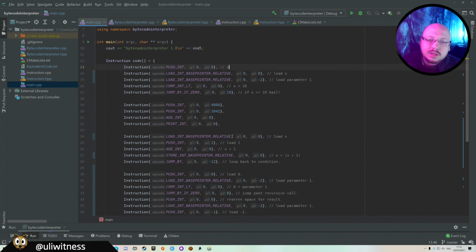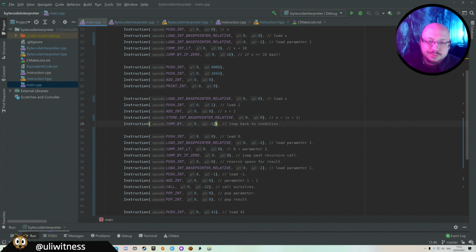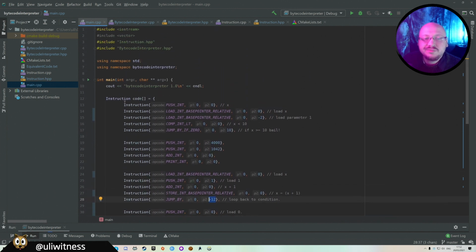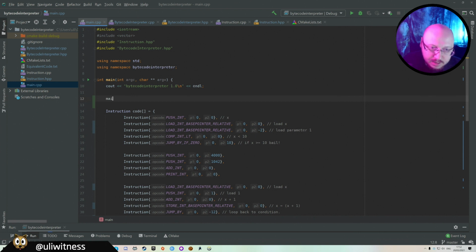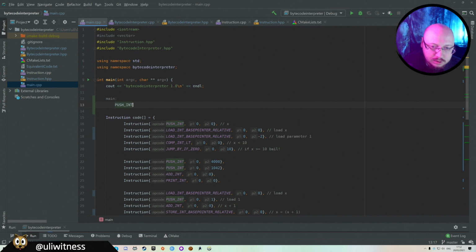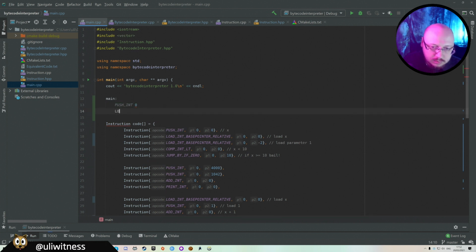Well, the cool thing is that, for example, for the loop addresses, you can say if a line starts with text and then a colon, so a label like we have it in C, like main colon, push int 0, load int, base pointer relative 0, kind of like that. You could say, okay, if I encounter a colon, then the first word is not the instruction name, but actually a label. Then I take the size of my array into which I write the instructions and save that under the name main in a dictionary.